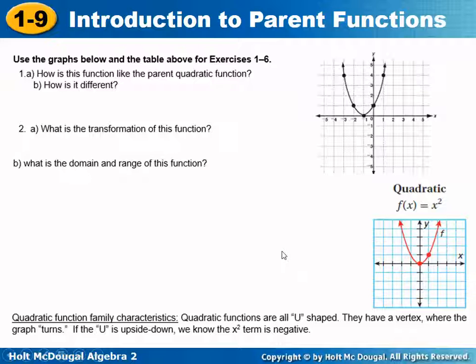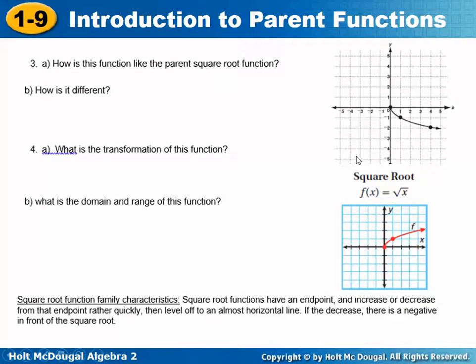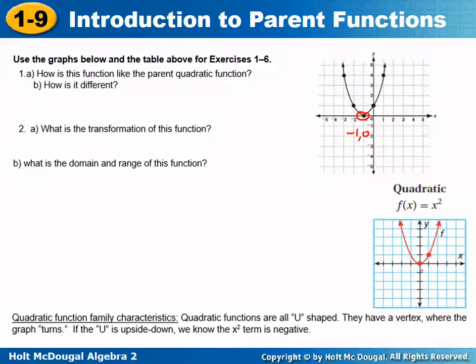Here's some from your worksheet. Okay, here's just a graph. It doesn't even have an equation. It says, how is it like the parent quadratic function? So here's a picture of the parent quadratic function. You have those on your worksheet so you can look back. And you're supposed to say, how are they the same? They're quite the same, right? Very similar. Except for if you look at where the vertices are. This one's at -1, 0. And this one's, whoops, I clicked a button accidentally. This one's at 0, 0.